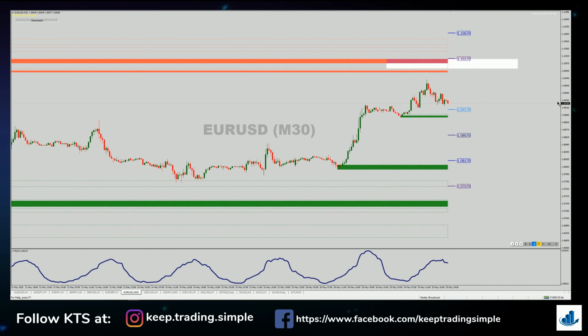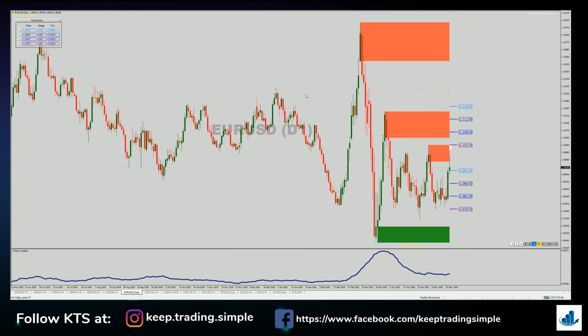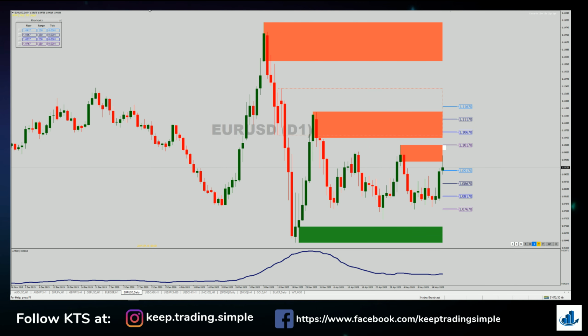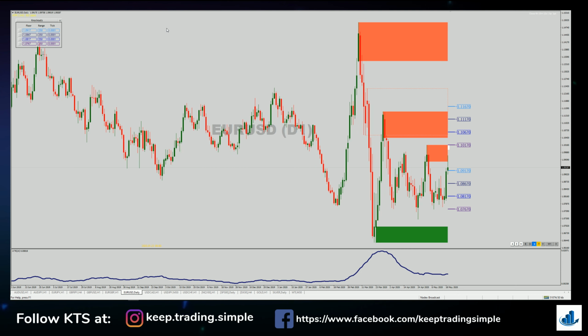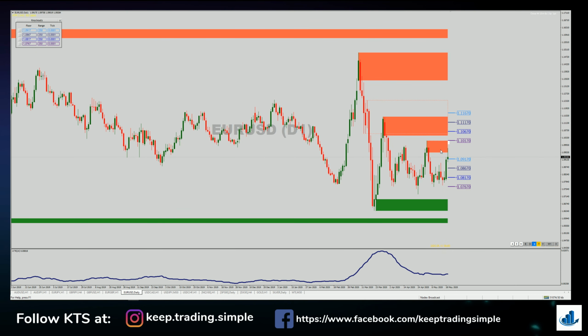So Euro Dollar, obviously another touch bracket based pair. On the daily, you guys can see that this one also has been putting in some work, right? Big yesterday. But what did it do? It ran right into a daily selling zone. And you see it has pulled back from that daily selling zone.